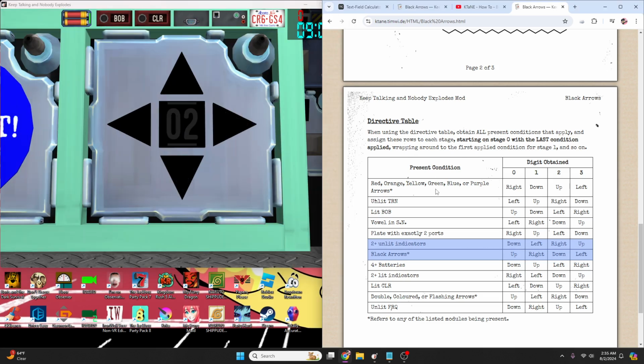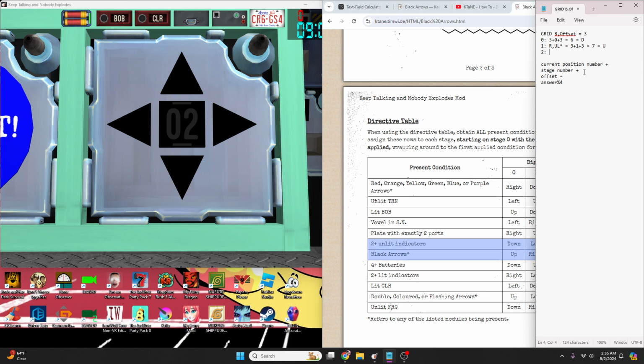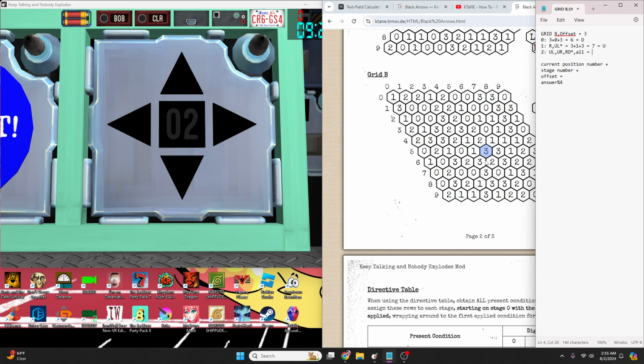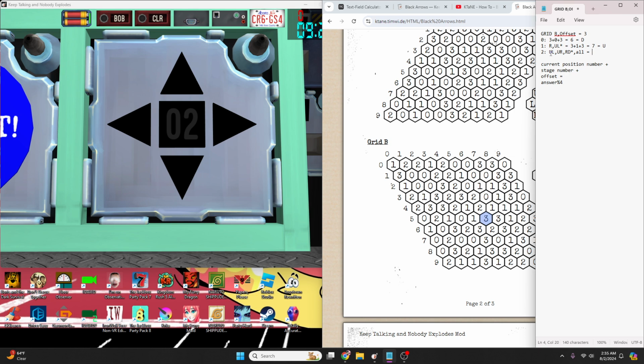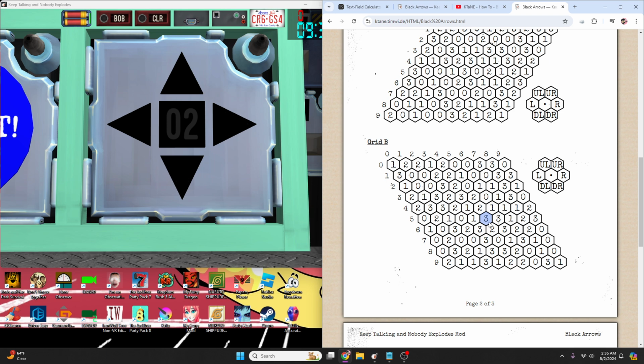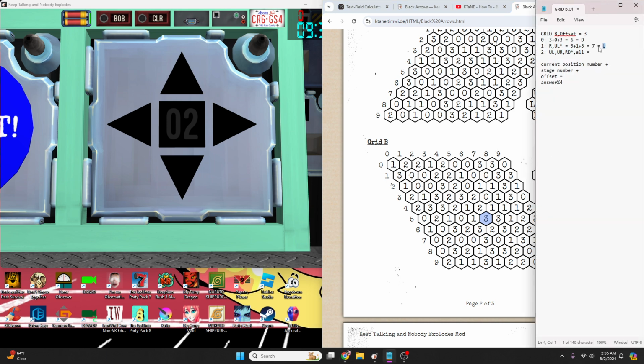Alright. So now in this one, it is left, up, right, right down, all. And in this case, the third flash is the one that fades in. So we are going to indicate it with the asterisk. Alright, so now we're going to do these movements, and we're going to start from the last position from the previous stage that we ended up on. So we're right here currently.